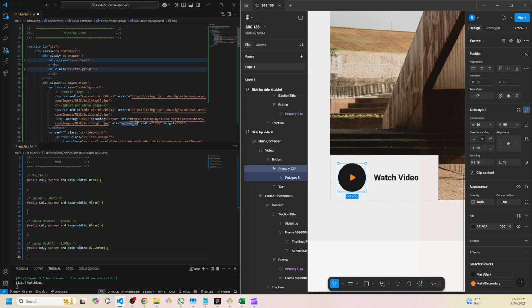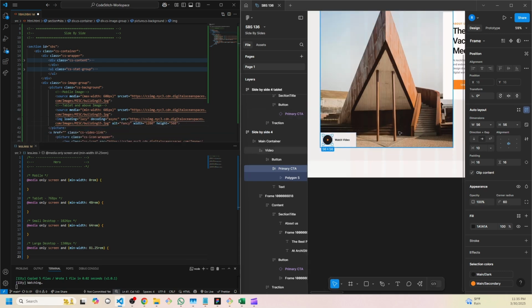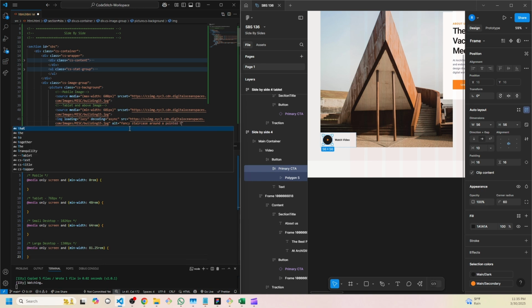And this is going to be a fancy architecture, fancy staircase, around a pointed triangular structure. There we go.